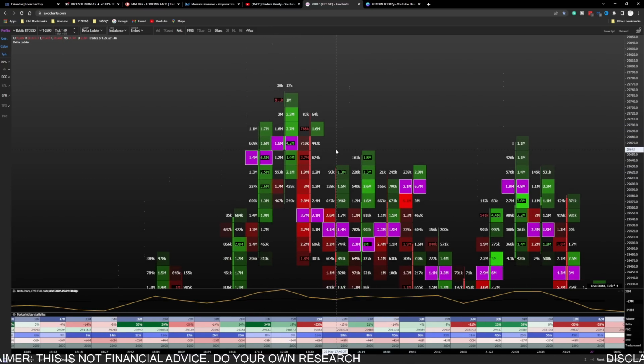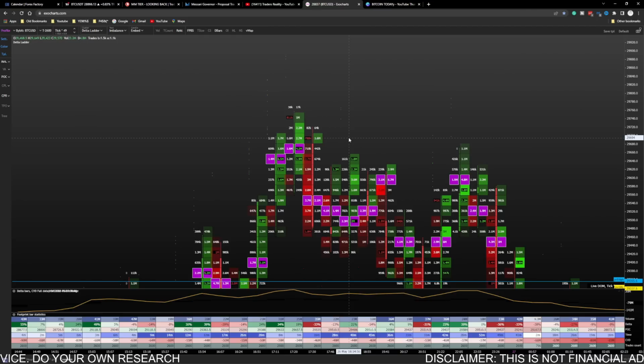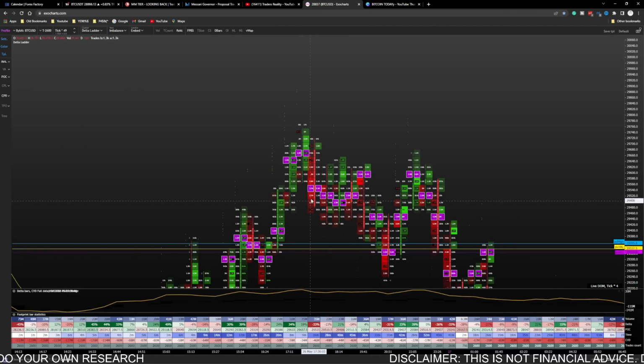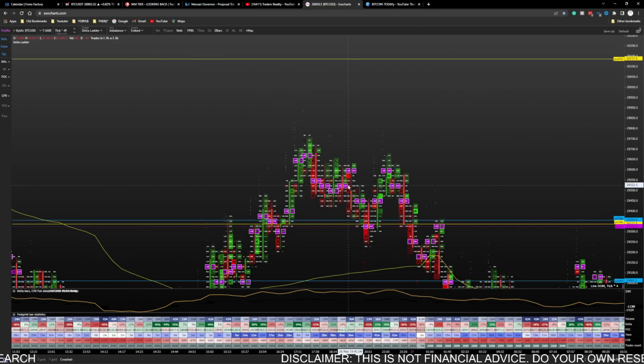You ask yourself, hold on a second, how is it that price has gone up so aggressively? 6.5 million, 2.5 million, 4.2 million, yet Bitcoin isn't going higher. What's going on? Because this is what happens when the market maker sells into the traders that are coming in with the idea that price is moving up and they're buying and they don't want to miss out on a nice big move to the upside.